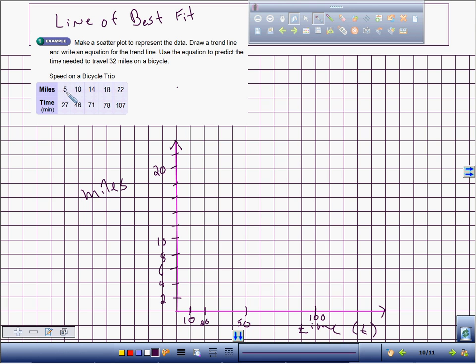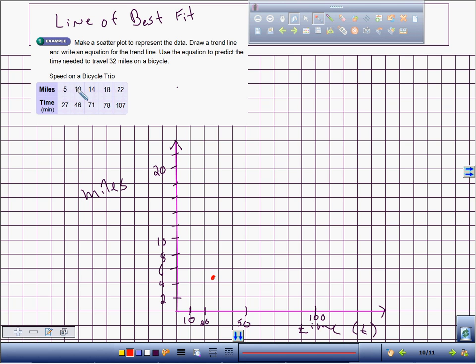So then I plot these points. This is kind of fun to do. So I'm going to take a different color, red. I'm going to plot the point 27, 5, right? So 27, 10, 20. We're counting by 10s, right? So 30, so a little bit short of 30, and up 5. 2, 4, 5, so a point about there. Questions? Good so far? Then I'm going to take this point.